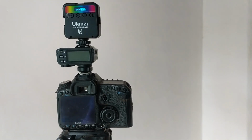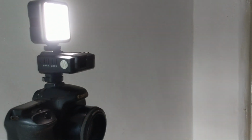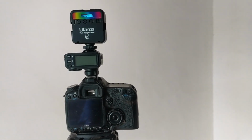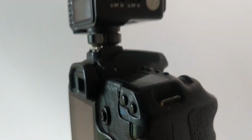The first application is if you are a photographer. You can use it to help your camera find subject in the dark. And it is lightweight enough to be mounted on top of the flash trigger without risking breaking the flash trigger.